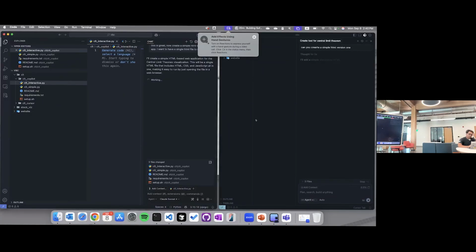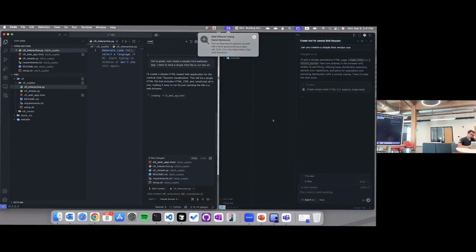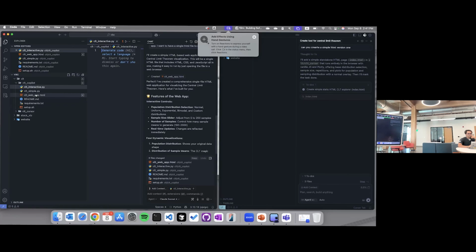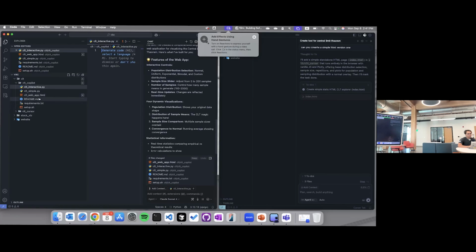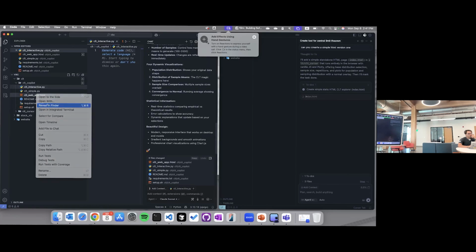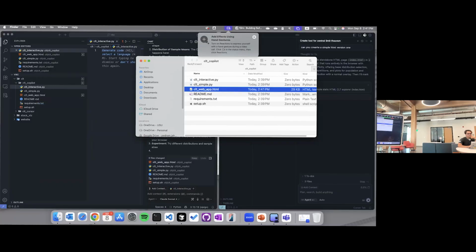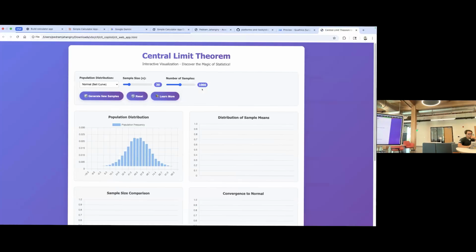Both of them are still working on it to get the HTML version. I'm going to give it one more minute, and then we're going to move on to the next task. Okay, it's working on the HTML version. Probably it's working. Okay, all right. So the HTML is ready, and it's giving you some documentation. You can open it up and see what's inside.